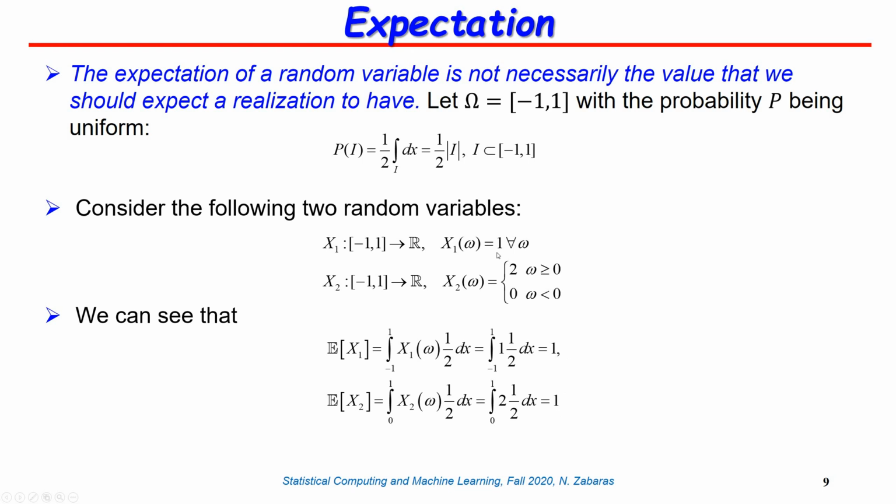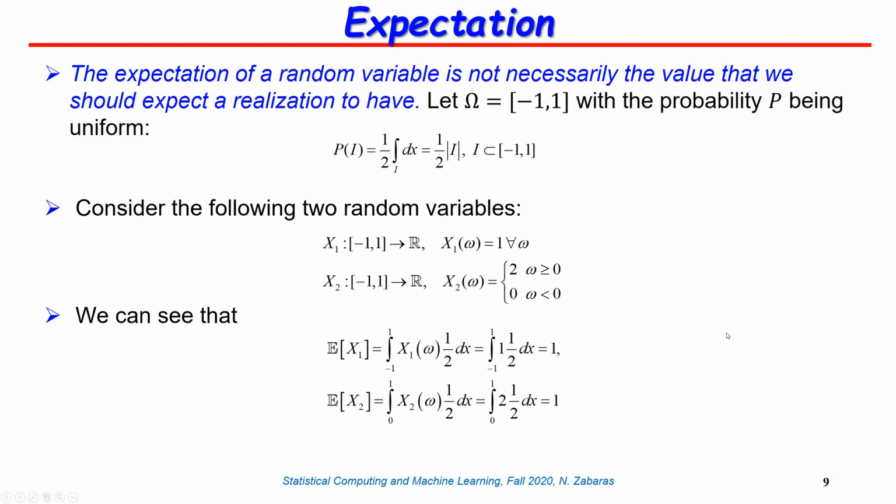So for x1, the expectation actually is the value that this random variable takes, so that's nice. That's maybe what someone will expect, but you notice that's not the case for x2. The expectation of x2 is equal to 1, and x2 does not take the value 1 for any omega. Okay, so conclusion, basically what this example was to demonstrate is not to always anticipate that the expectation of a random variable will be a value that that random variable takes. In this particular case of x2, we see that E of x2 is equal to 1, and it's not equal to 2 or equal to 0.